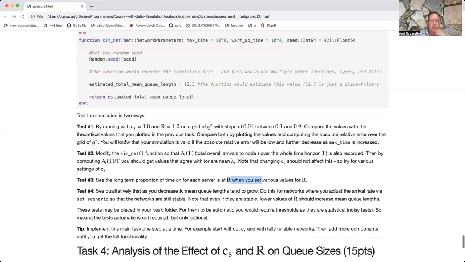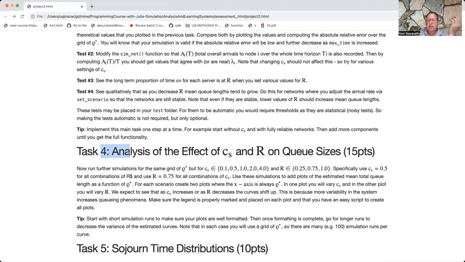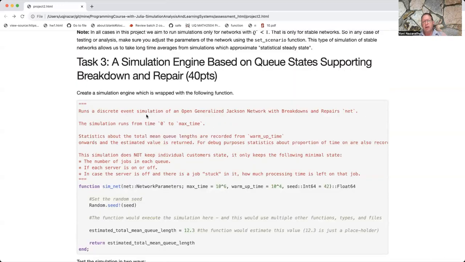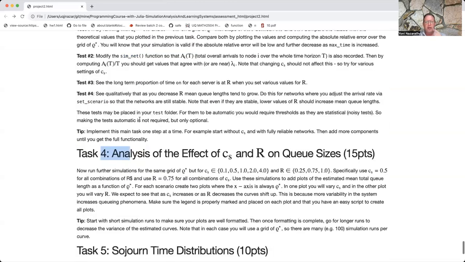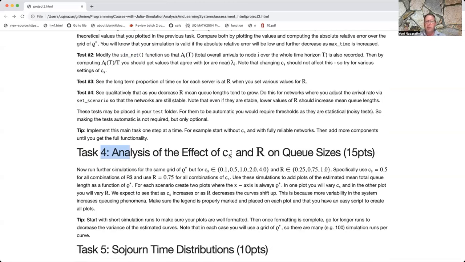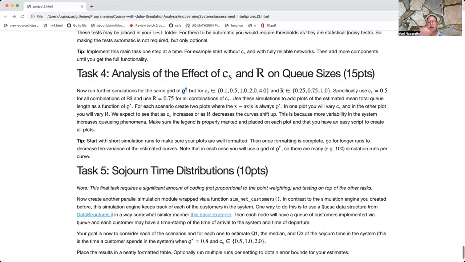All right. Okay. So now when you get to task 4, you're actually using this nice thing you did in task 3. And frankly, it might be an iterative process where you move between 3 and 4. In task 4, you're going to be a bit of a queuing scientist. You're going to check how CS, the squared coefficient of variation, and R have an effect on queue size. So basically, what we want to see here are curves where you have rho star that goes from 0 to 1, okay? As rho star increases towards 1, queues grow. But when CS is bigger, the whole curve shifts up. And when R is smaller, the whole curve shifts up as well, okay?